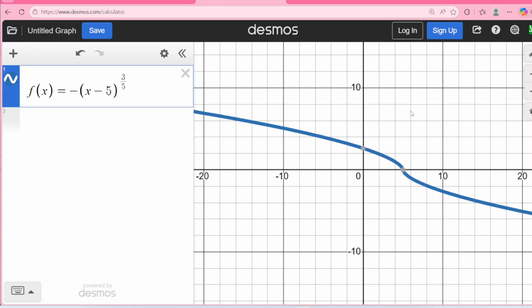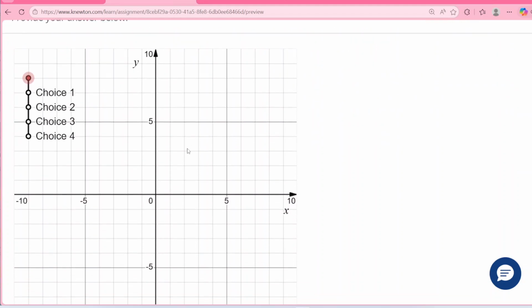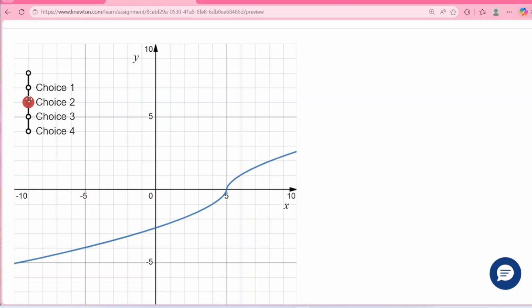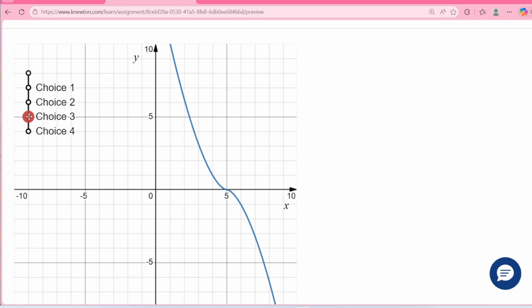So hopefully that made up for my little mistake in the last problem. I'm sorry about that. But still, I looked at the graph, look at the choices here. That's what it looks like, that one, right? Not that, not that, not that, right? So the only one that looks like what they had there, what I drew, what Desmos had, was this picture, choice one.